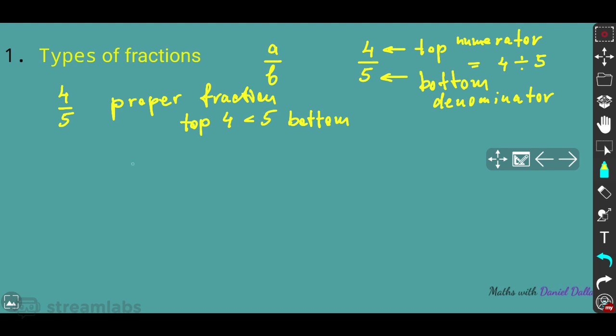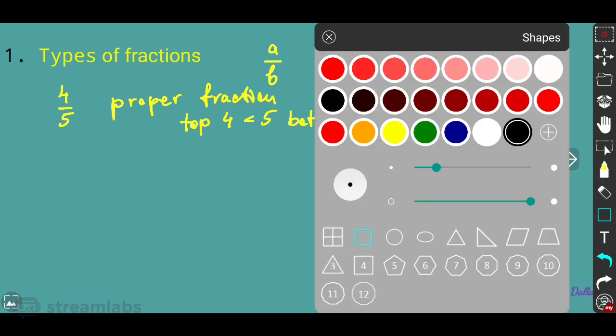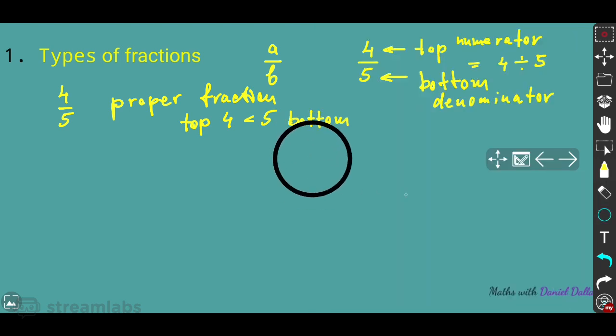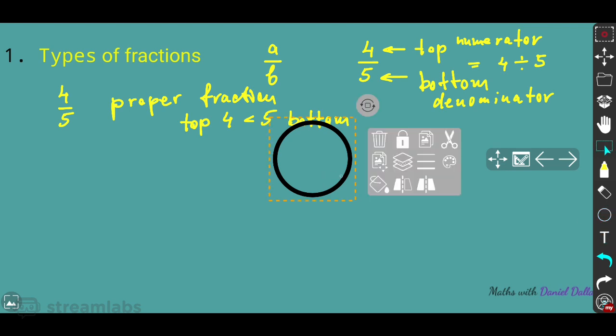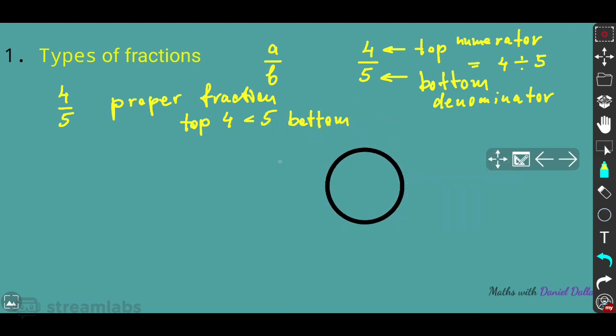As you remember, the fraction represents a part of something. So for example, if we have a pizza, right? Let's say this is the pizza, and we can split this pizza into, let's say, 5 parts and take 4. Let's assume we split that and we take 4 parts out of 5. That's normally what a proper fraction represents graphically. It means we're taking less than the whole, so a proper fraction is always less than 1.